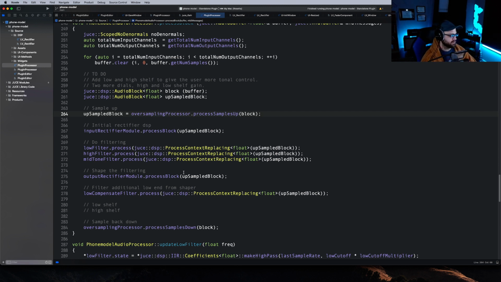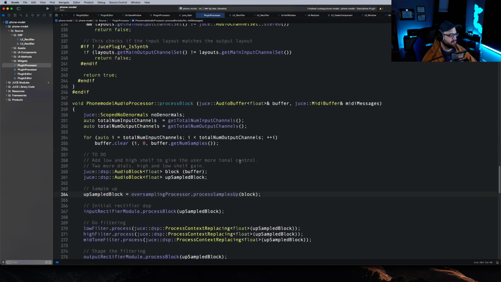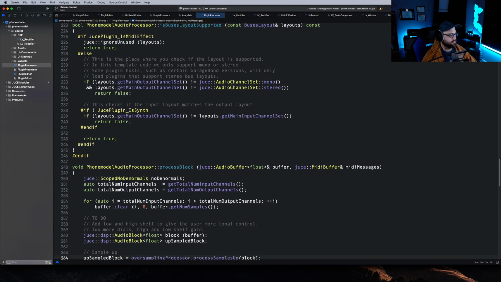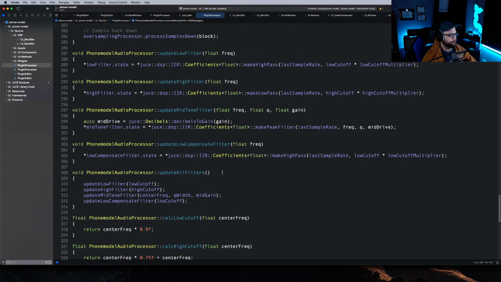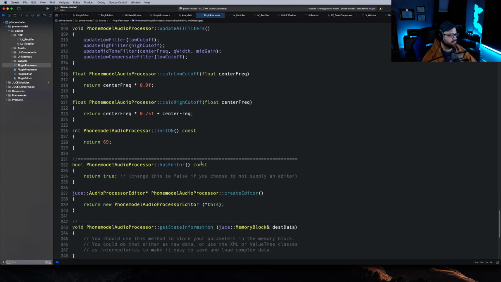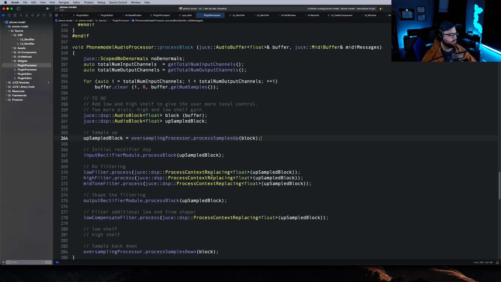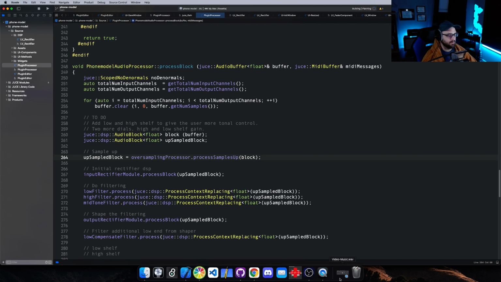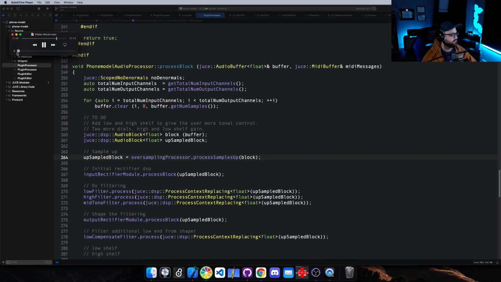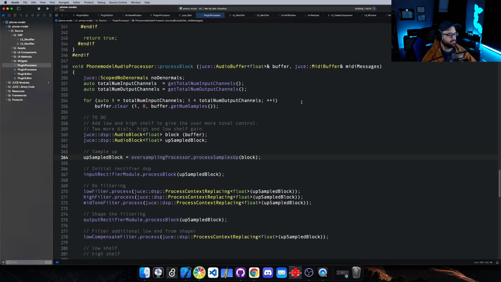Okay, let's see if this actually works. I think I did everything. I prepared everything. I put it in the parameter callback. I got it in the process block. It should work. I didn't do anything with saving yet, right? No, okay. Just making sure. Okay, let's build that. Let me turn the music off. And I'm sure my webcam video is going to stutter while it's building. Seems to be okay right now.